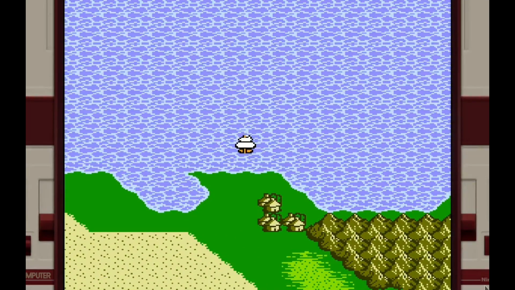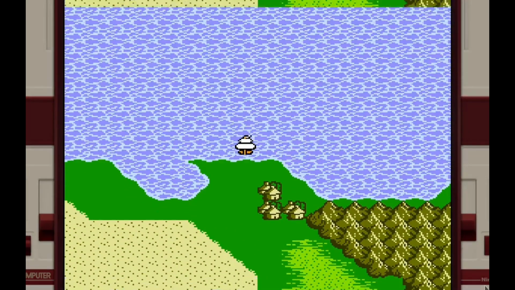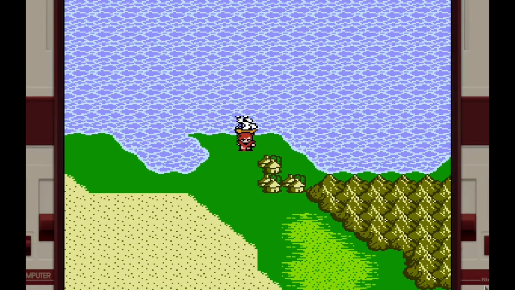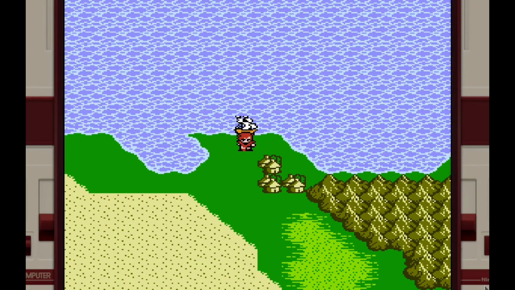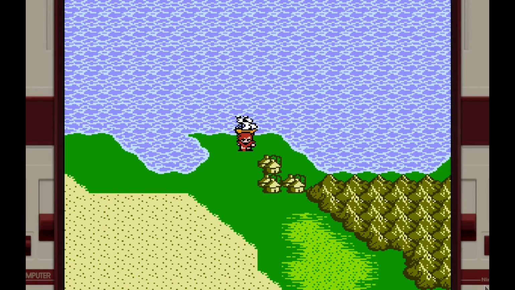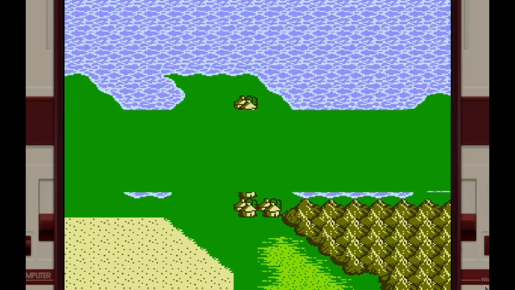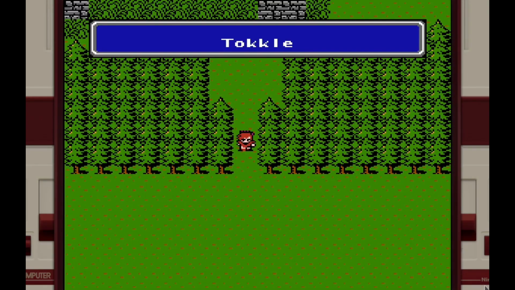That looks weird, but that is actually a town here. So, yeah, you don't need a dock for the ship in this game. You didn't in Final Fantasy II either, but in the first one you did. So, yeah, we just, let's head in and see what it's called. Got Tockle.